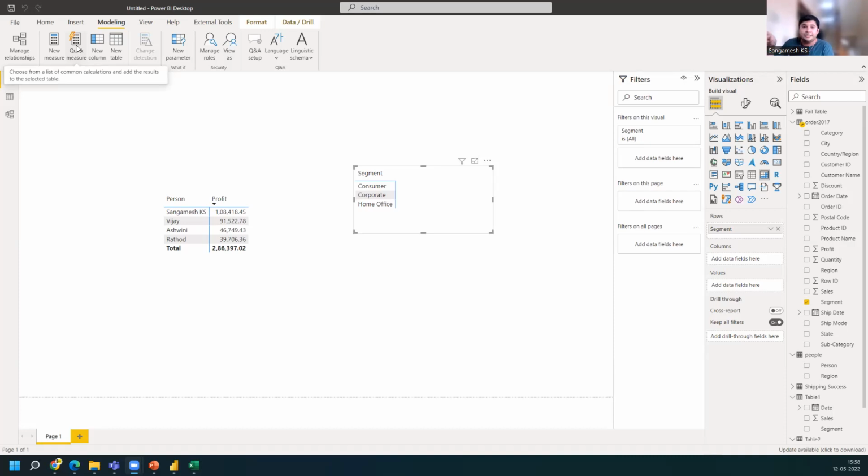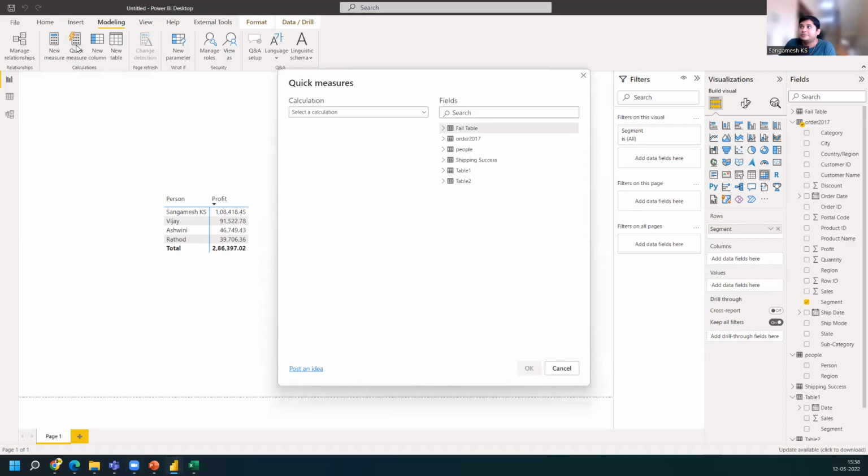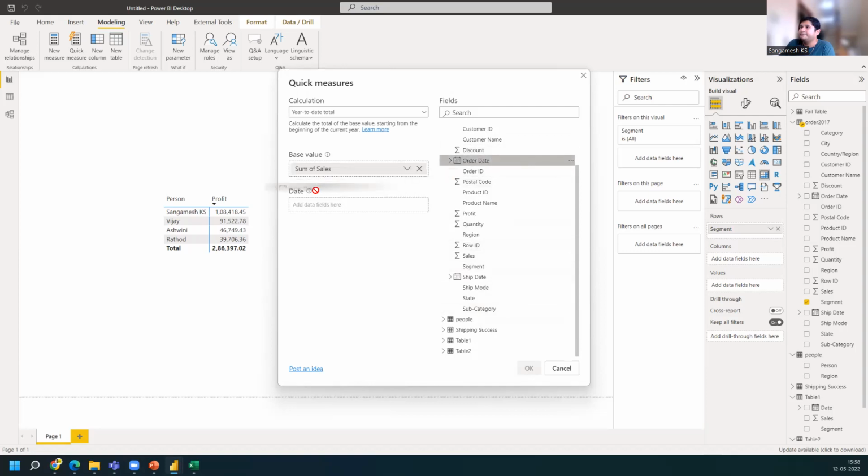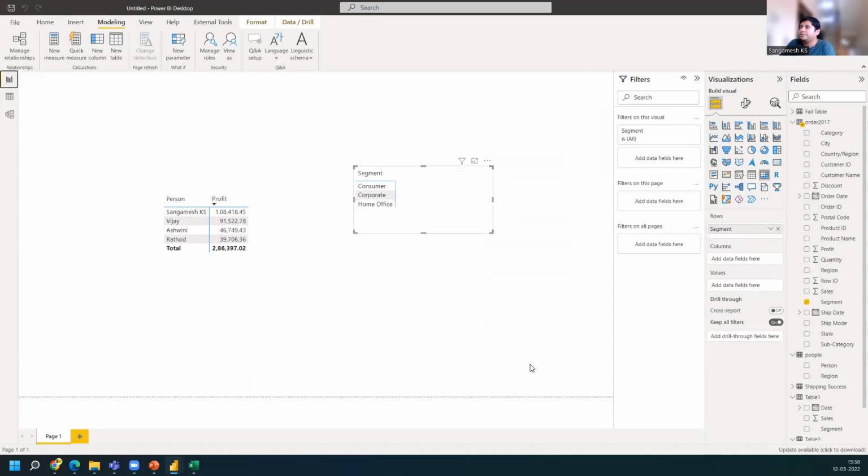There are ready-made scripts available inside DAX. If I want to see the year-to-date figures, and I have a column called date, and I want to see sales based on the column date, something like this, a DAX measure will be created on its own.